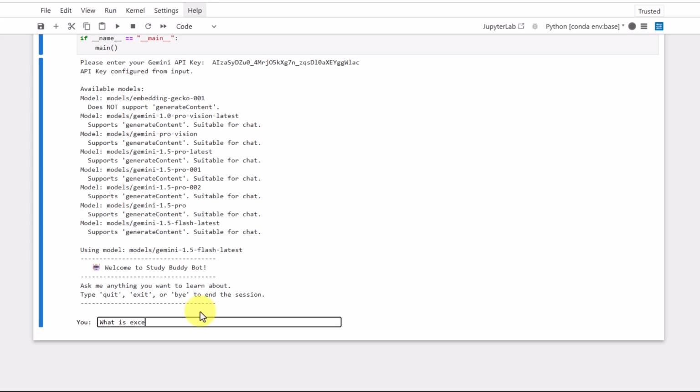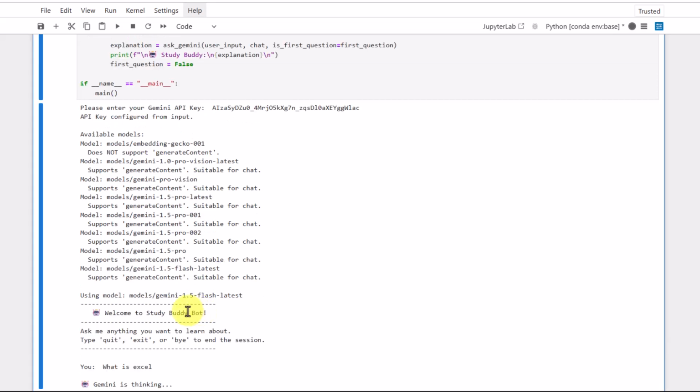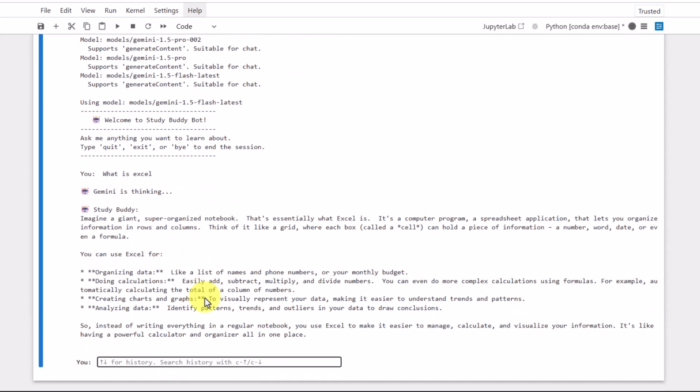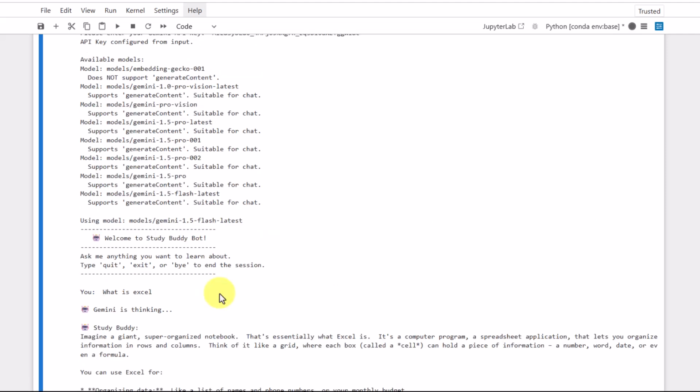What is Excel? I'll click on it. It will then think for a few seconds and it will give me a good structured answer. Not similar to what Gemini 2.5 gives us, but it's good because it gives you your own study bot or your own generative AI. So these are all the codes and more that you can create using Gemini and Python. You can try out these prompts yourself and create your own programs or games.